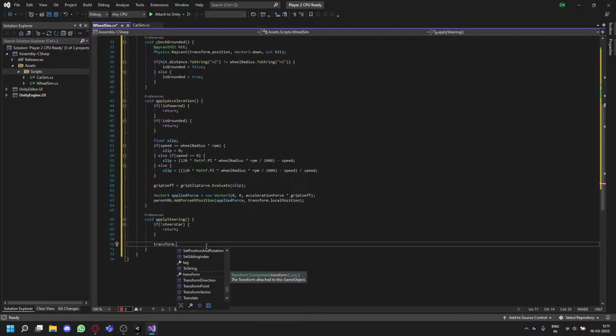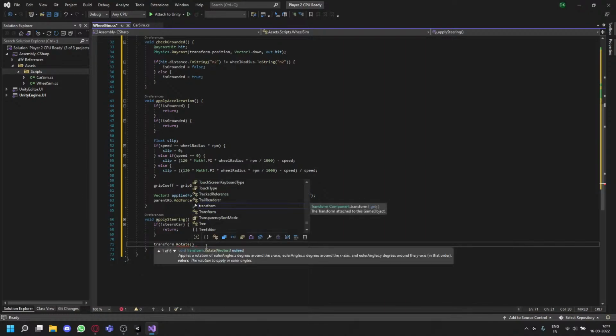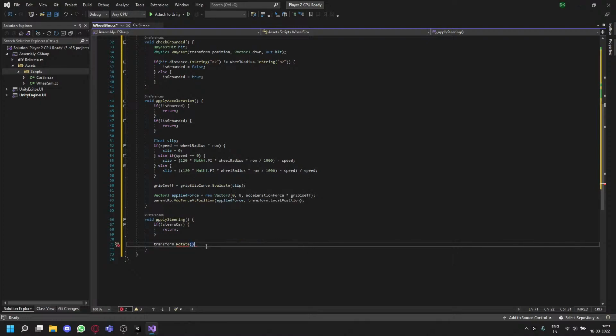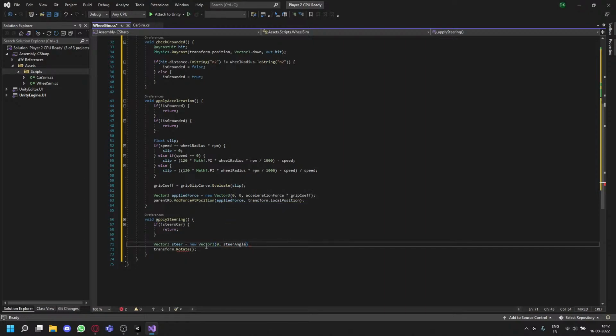So transform dot rotate and our application, vector 3 rotation steer equal to new vector 3, 0 comma steer angle, 0.